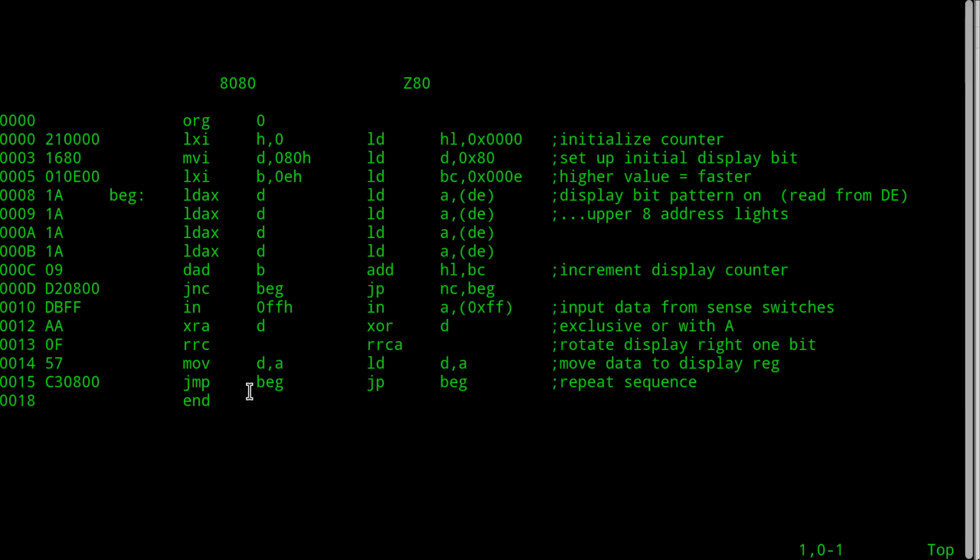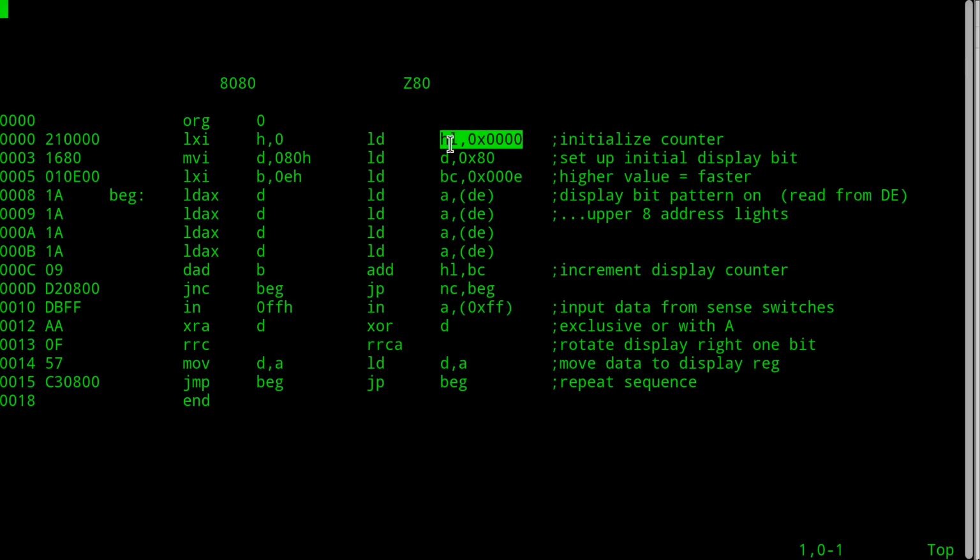So here's the 8080 mnemonics and the object code, the machine code bytes that appear in the PDF that we were just looking at. This is the Z80 equivalent instruction. So if you type this in and run it through a Z80 assembler, you'll get the exact same instruction bytes over here. Okay, so let's see how this program works. First thing we do is put 0 in the HL register.